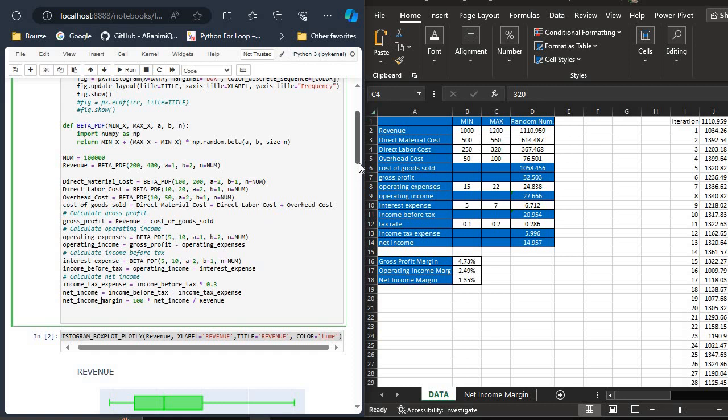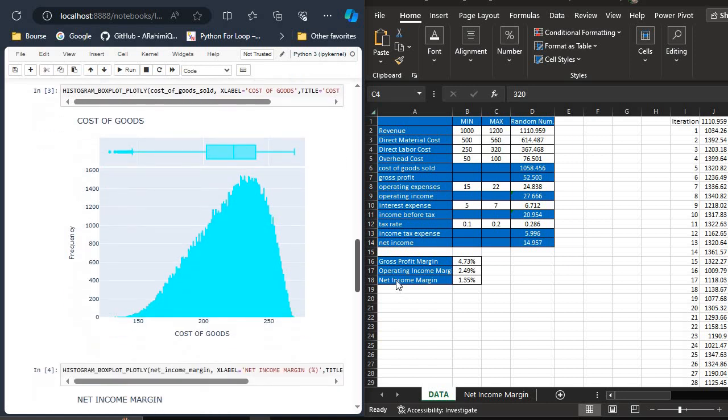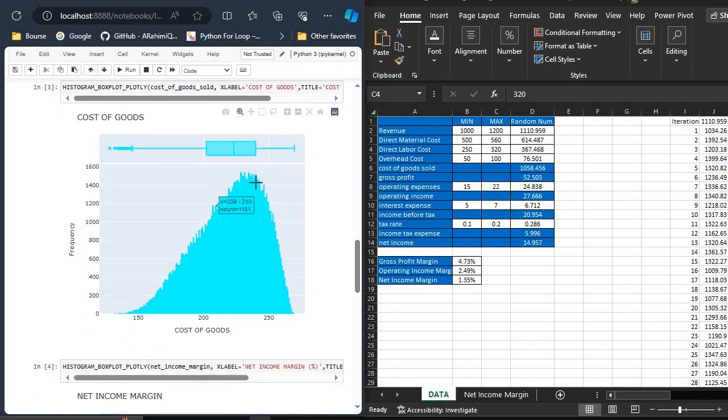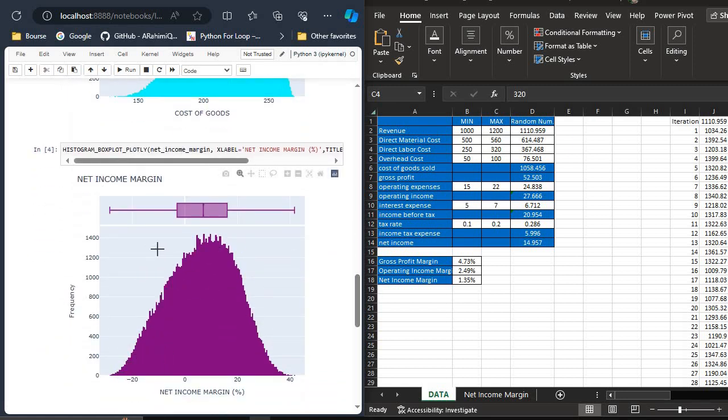If we plot it, you will see that cost of goods has this shape, and net income margin also has this shape, with this value as the median, which we indicate as our optimum scenario for predicting net income margin.